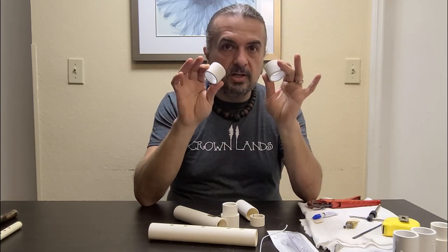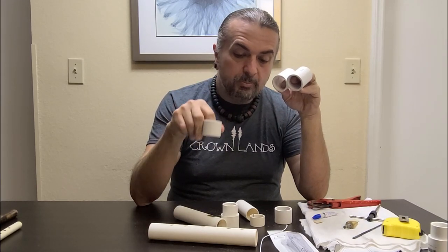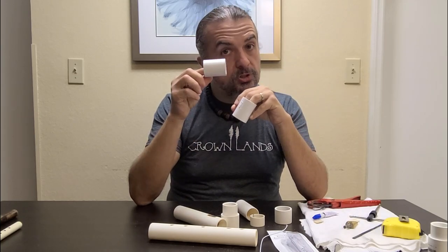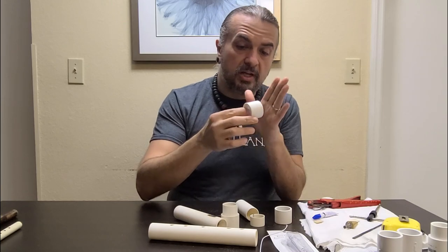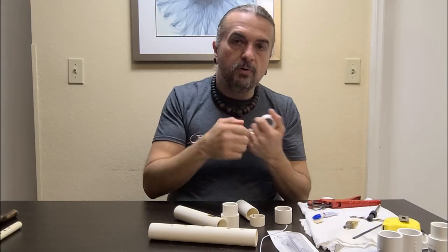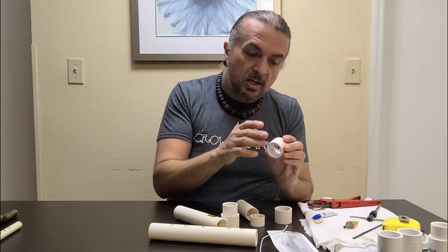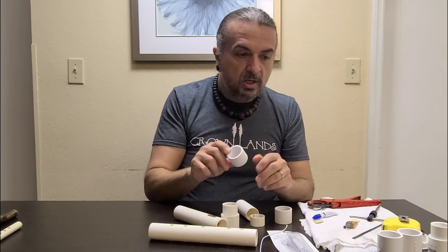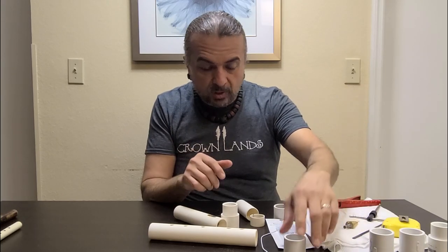You'll notice I've got these couplings here, but they're smaller than the ones I'm showing you. On this type of flute I prefer smaller couplings, and the hardware store I went to only had the full-size ones. They make half-size ones — I cut these couplings down to about half length from the partition to the end of the PVC, so I have like a half-size coupling. They sell half-size couplings, but I couldn't find them so I made my own.